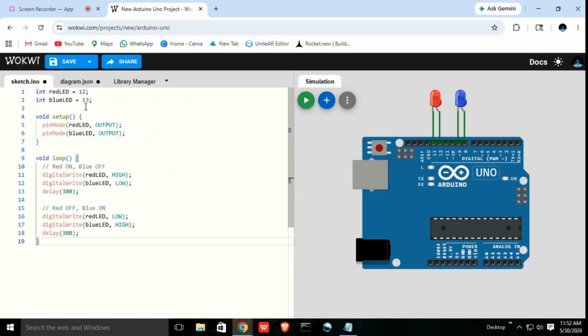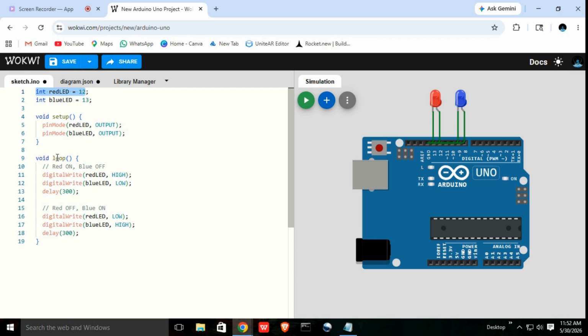Now first understand the code that we have taken. int redLED 12 means I have taken a variable where I have stored the value 12, digital pin 12, and the digital pin 13. Now in the void setup, I have told that pinMode red LED will produce output and the blue LED will produce the output.